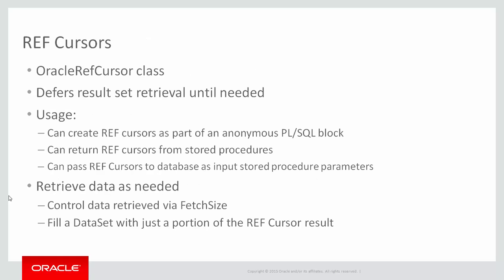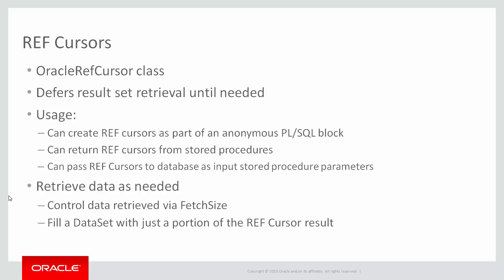And ref cursors, these are a database feature that represent a pointer to a result set. And we expose this through the Oracle ref cursor class. And the nice thing about this feature is it defers result set retrieval until you actually need to do it. Instead of getting a set of rows back, you just get a pointer to the result set on the server. So some ways you can use this is as part of a stored procedure or as part of an anonymous PL/SQL block that we mentioned earlier.